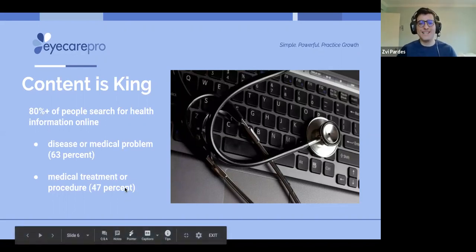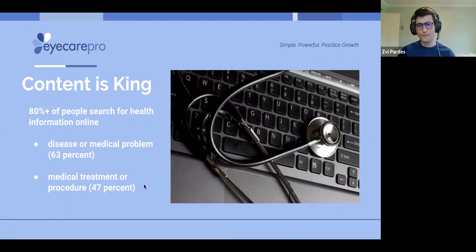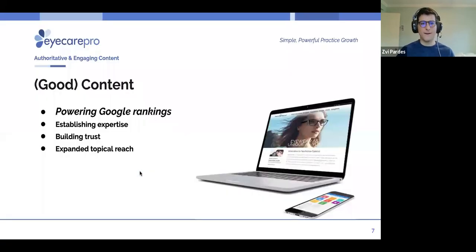And what I mean by online is if you're in the United States, 90% of the time that's going to be on Google. So we're going to super focus in on Google because that's where you're getting your biggest bang for your buck. And generally what works for Google will also work for Bing and Yahoo or any other thing that 3-4% of your potential patient base is using. But what does content do? Content powers your Google rankings. It really does. And the more you can provide on the given topics you want to appear for, the better you're going to rank. That's just hands down one of the basic principles of SEO that you should be aware of as a local practice.